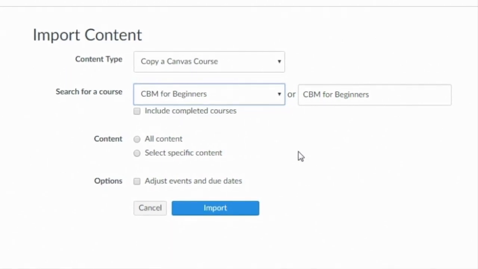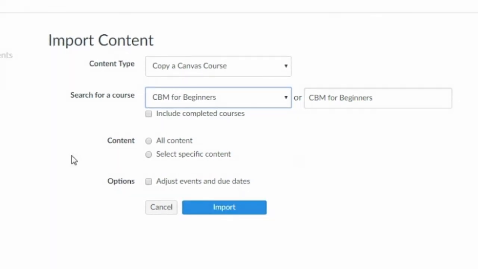Now what we're going to want to do is pick the content. Canvas gives us two options. We can copy over all content, or you can select specific content to bring over. If you copy all content, everything from that course shell will just automatically come over.